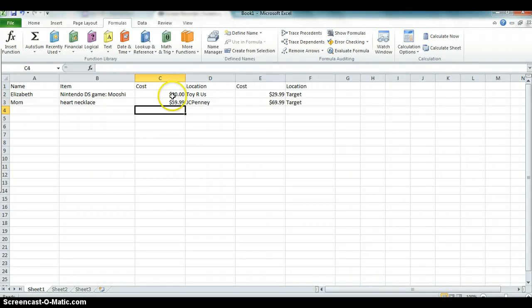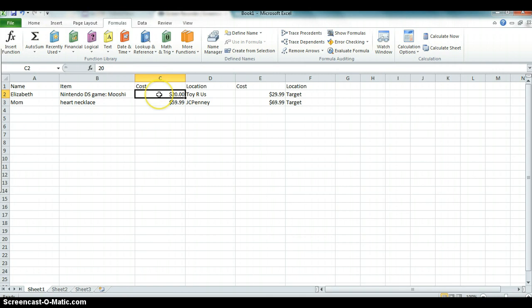That way, if they're out over here and maybe they have some over here, you're going to modify this as you need to. But I'm just showing you how to do this for purposes of a budget. We're budgeting how much we need for everybody's Christmas. I'm only going to use these two just for purposes of the length of this video. We're already at 5 minutes, almost 6, so I don't want to make it last too long.